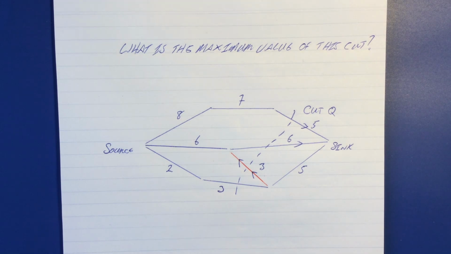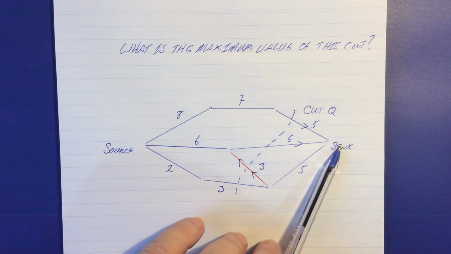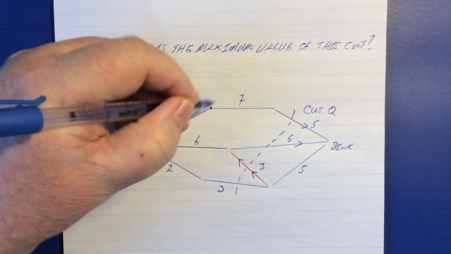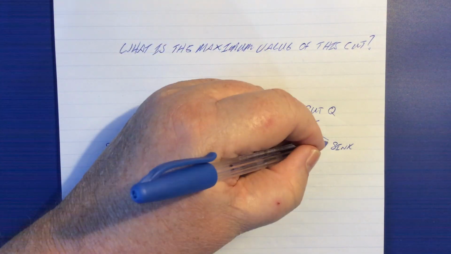Hi, I'm an old guy and I do maths, and today we're looking at a network problem, a flow problem in fact. And the language of this maybe takes a little bit of explaining. The source is our starting point, the sink is our end point, and this presumes a flow of some sort from here to here. And we have the various capacities of each of the edges or pipes.